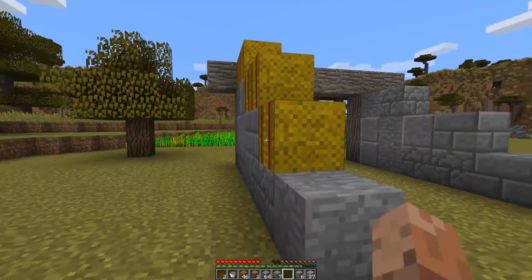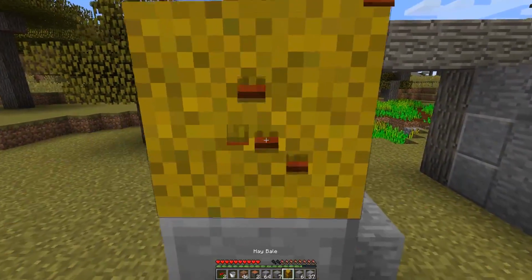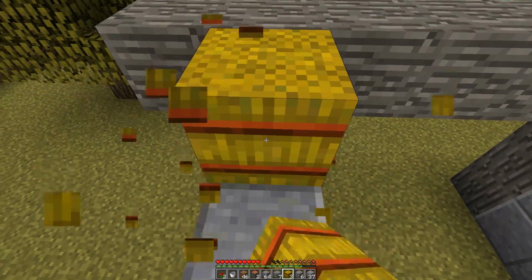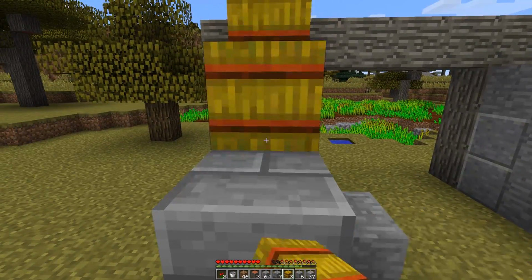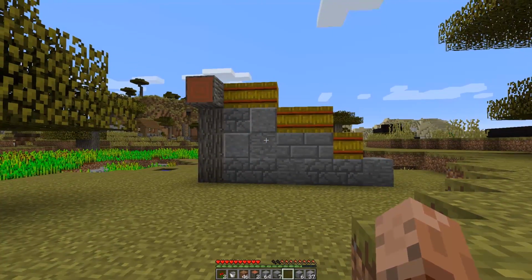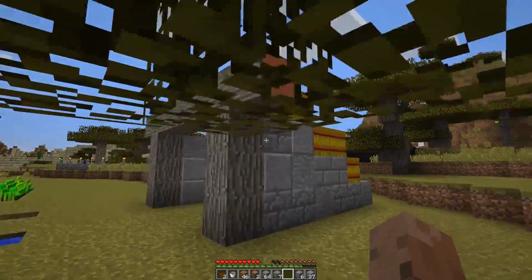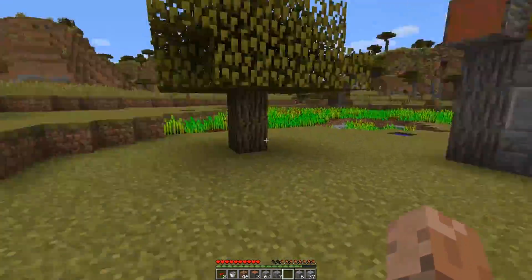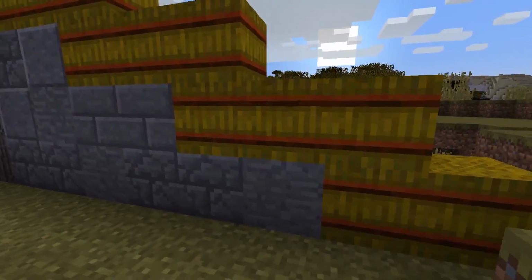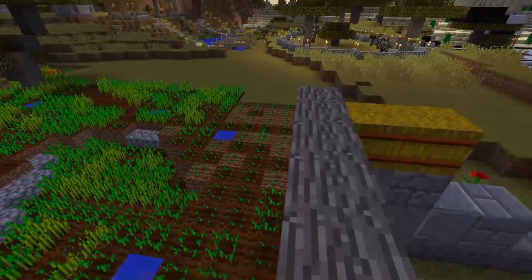Wheat, wheat, and wheat. No, I want it going the other way. So I need to place it like this. Yes. Perfect. That's gonna be it. I'm gonna work on it a little bit, but I think that's gonna be it. So I will come back to you guys in a second with the finished product, and we'll wrap this up. You know you're going crazy when your food supply becomes a building material.